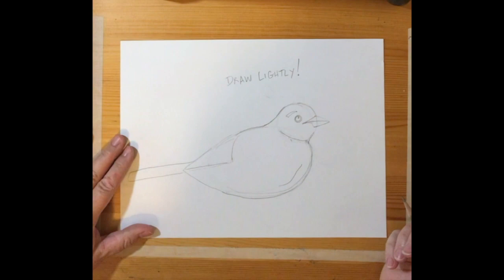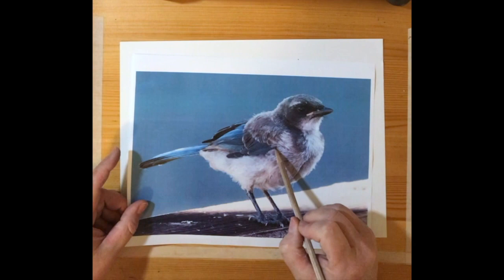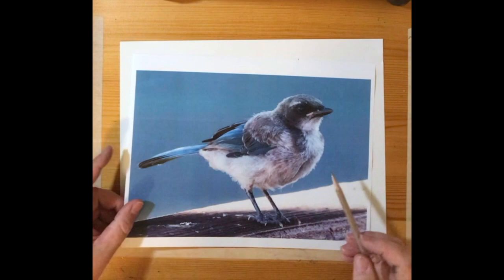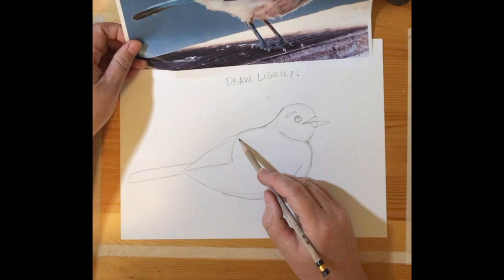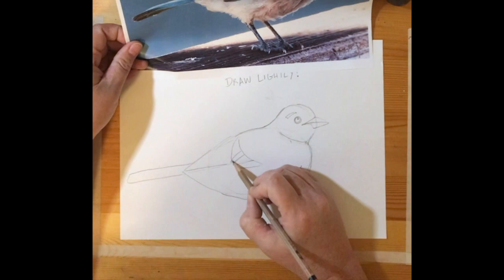I'm going to think about the rest of these wing feathers. You see this? And you notice how I'm always looking back at my photo just to make sure that I'm doing it the way I remember it. I'm going to try to get in this little patch of feathers here and a few feathers right there. And I am looking at my photograph as I work. So I see that there's some individual feathers here. I'm just going to try to draw those little lines of feathers as I work.